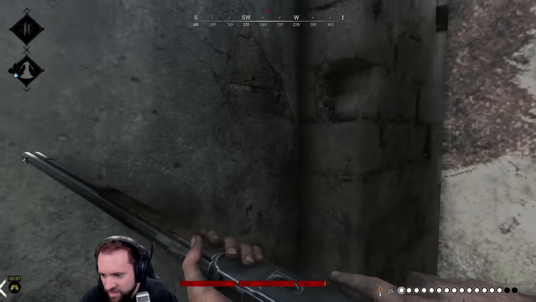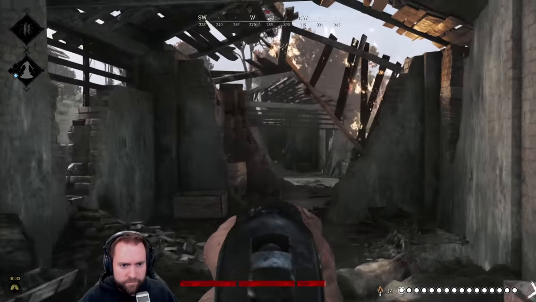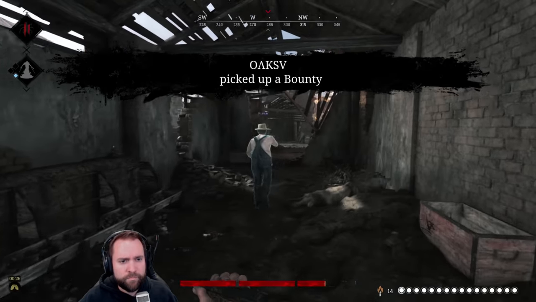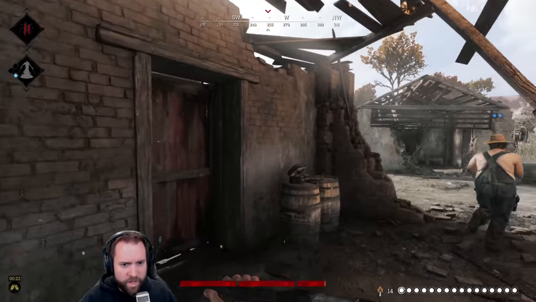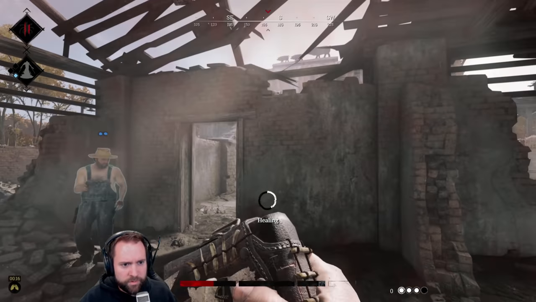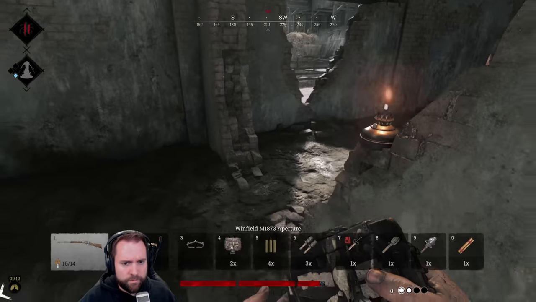How did that first hit not kill? I don't know where that is. Up the hill. Oh, this fucking location again where you burn. Stupid roof. Yeah, I just got burned.